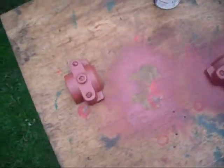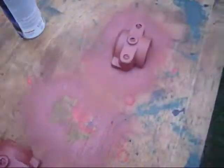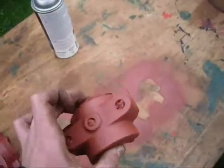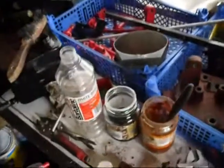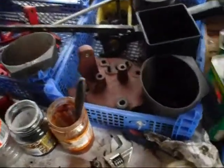I've just got the bearing caps on the go so I'll show you them in a moment. Here are the bearing caps — they've had one coat of primer now. I need to give them a second in a minute. I was a bit annoyed that the paint still hasn't arrived, so I'll give it a few more days and if it hasn't come by then I'll have to get on the phone and find out where it's got to. But I don't really need it as yet I suppose.